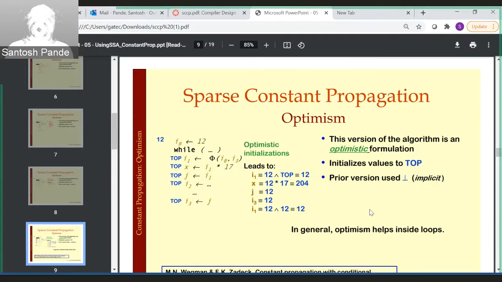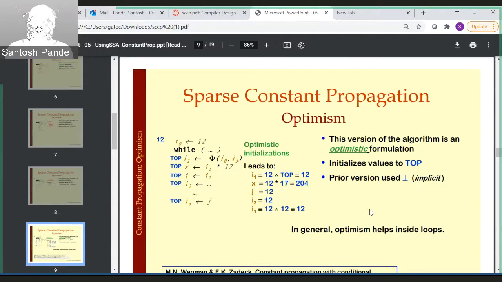So what is that optimistic evaluation? Let us look at it right away. It is very clear here. I1 is evaluated. This is a phi function which is evaluating here, which is 12 coming from I0's value, which is a constant 12. And of course, it is merged with the top because of I3.